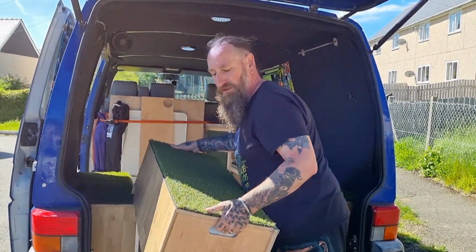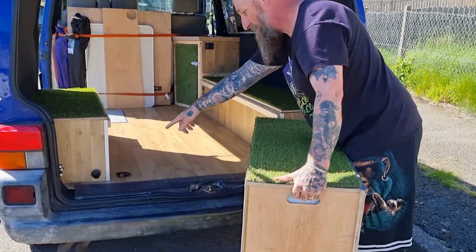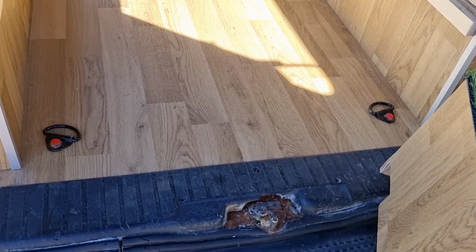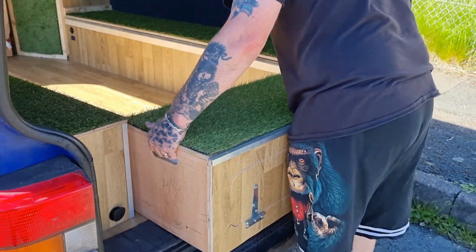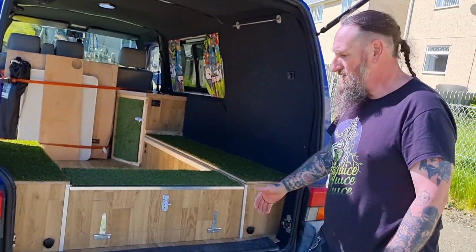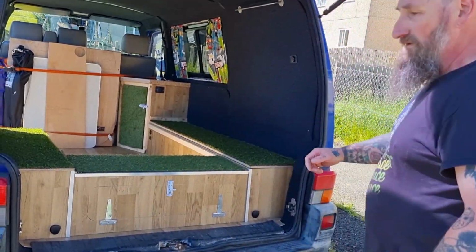I've also put channels in the back because I still want to be able to use my tie downs for when I put vehicles, bikes, you name it, in here. Pushes back, it's against the back door when it's shut, so it's nice and secure. So I'll have the back.